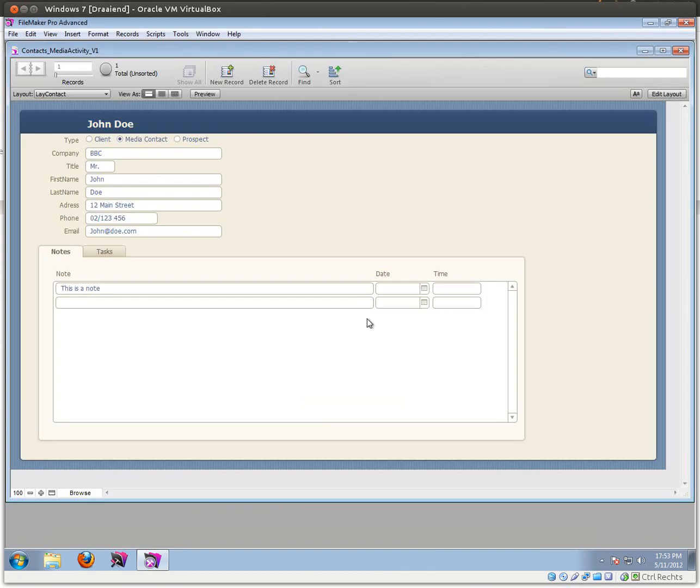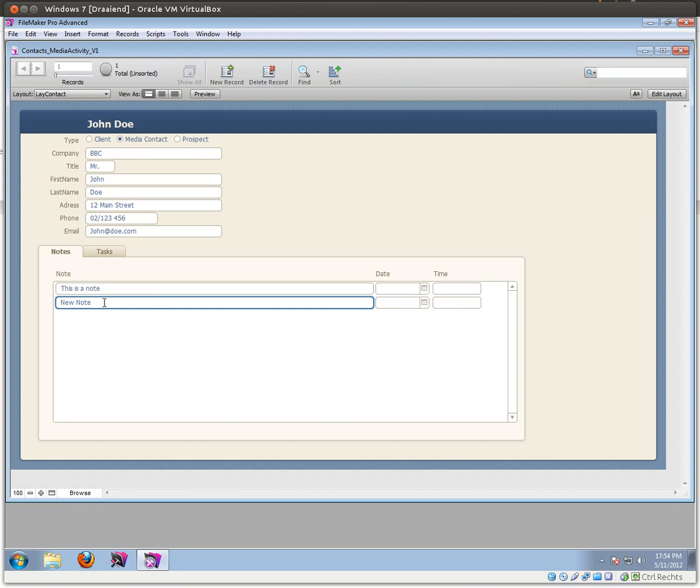Let's try this out. This is still empty because this record had already been created. Let's make a new note. And you can see nothing is happening here. Why is nothing happening here? Basically because I am still editing this note. This is still a blue field now, and I'm still editing it. The moment that I save it, FileMaker knows that I want to save this and will create this note and will also enter the date and the time if all goes well. How do I save this field?